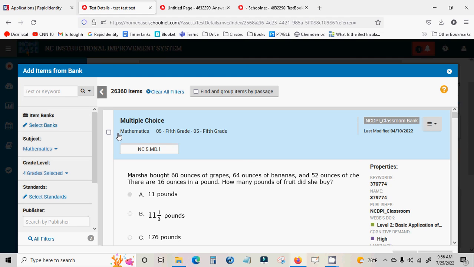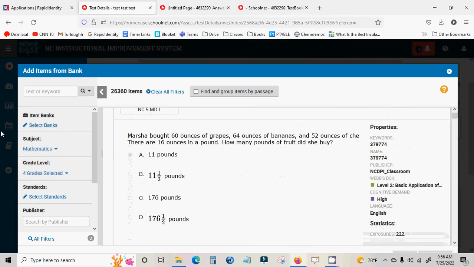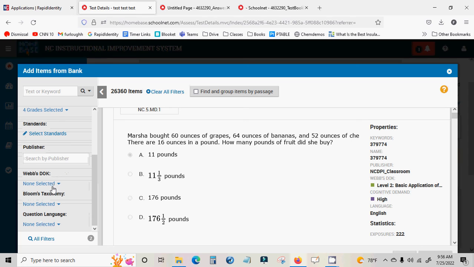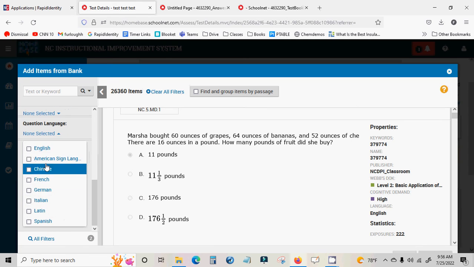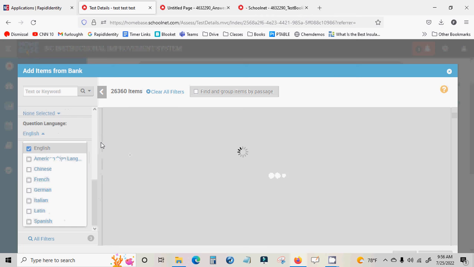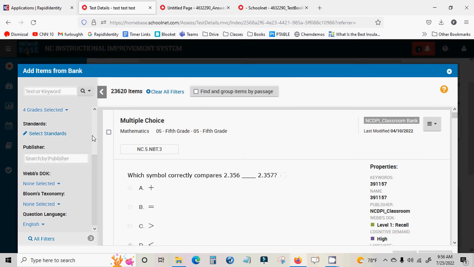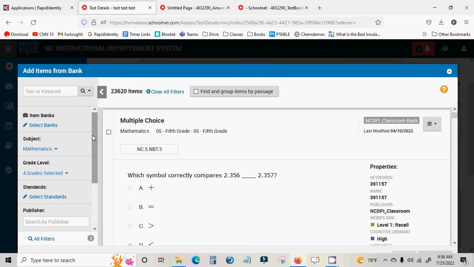So this, again, it looks kind of like the other thing, but we can select our banks, mathematics, we can select standards, we can select the question language, so we want that to be English. I think Schoolnet only has English and Spanish. I could be wrong. All right.